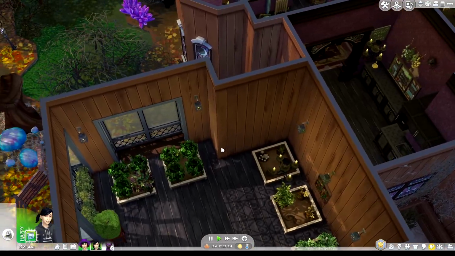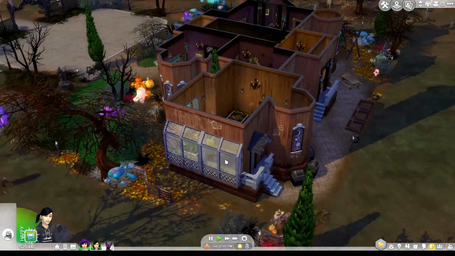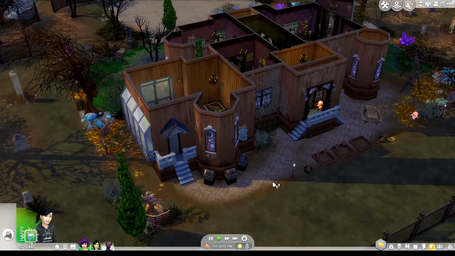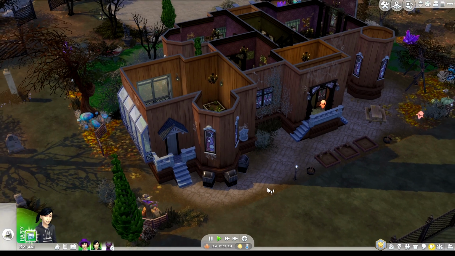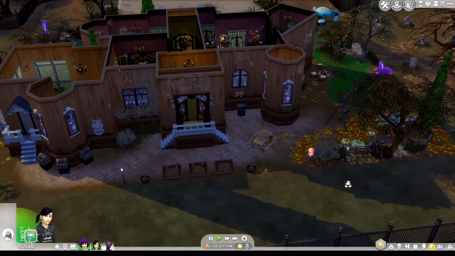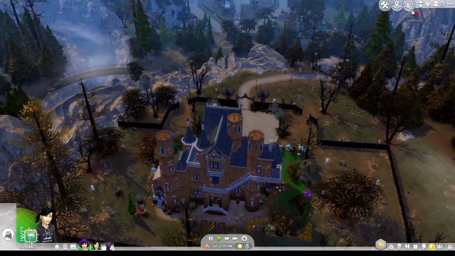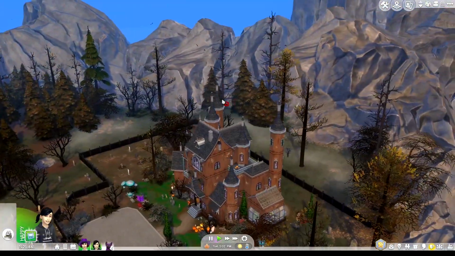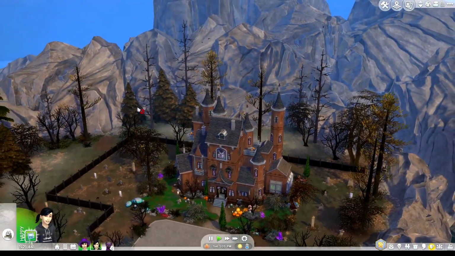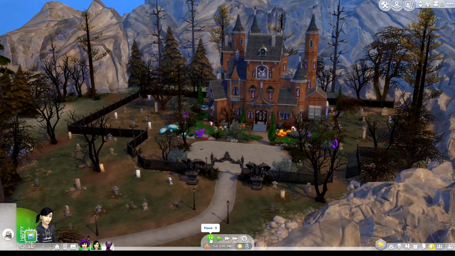We also have, of course, a greenhouse. I can't make big houses without at least greenhouses. Some beehives, boxes, whatever. And basically this is the garden. And this is the first house. This is the swamp house 2.0. Yeah, I kind of like it. I do. Let's move on to the next house.